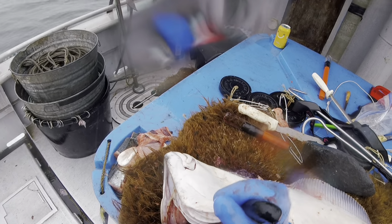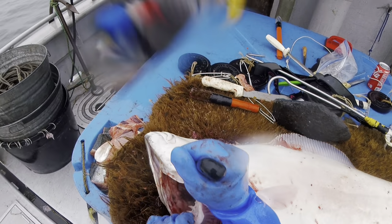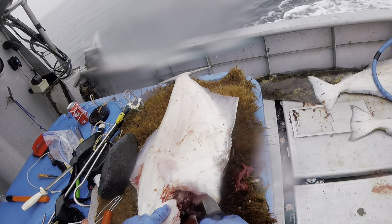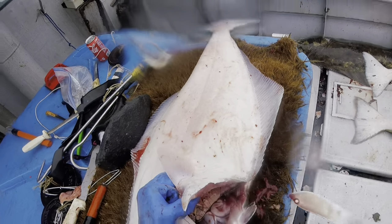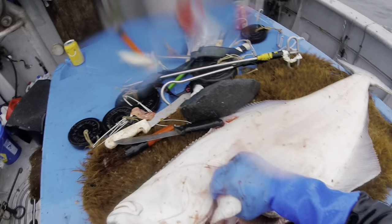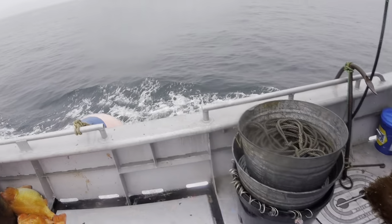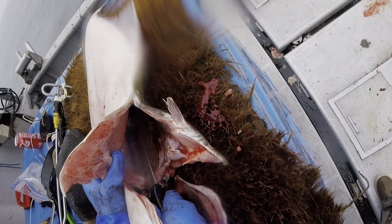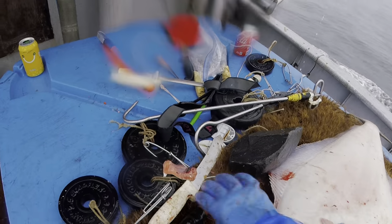So to dress and clean a halibut, take your knife and cut up through the gills to bleed it, and cut out the gills, and then cut along the belly back to that back fin and rip out the guts, and make sure that you take the heart out. Sometimes it hangs down from the halibut, got to get that off, and then cut the bloodline there and go back through and scrape it.